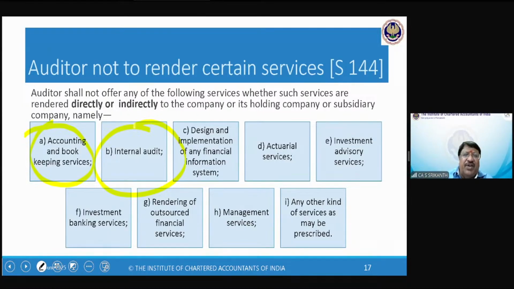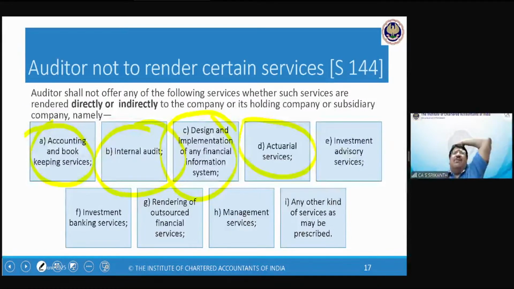Design and implementation of any financial information system, ERP and all that. See, I used to do that for many companies, but even when this section was not there in those days, I never used to be the statutory auditor for those companies. For many reasons, because when I am implementing the financial information system, it's a headache if I'm also the auditor. Better somebody else does it, so that he will give a different perspective and inputs that are valuable to me in my design, which as an auditor, I will not take into account. So better somebody else gives that in.